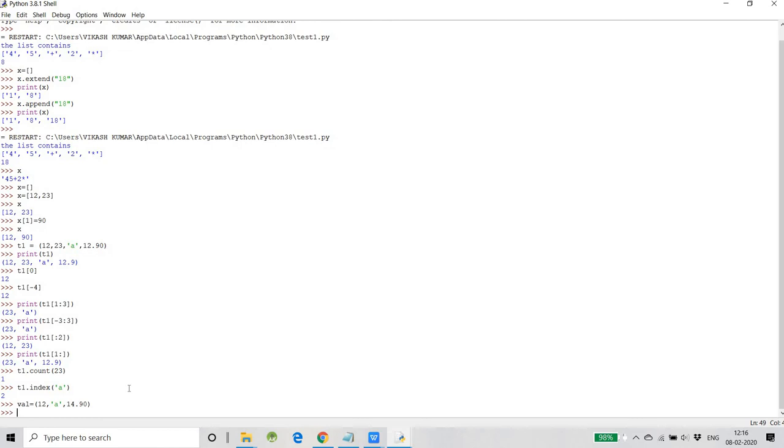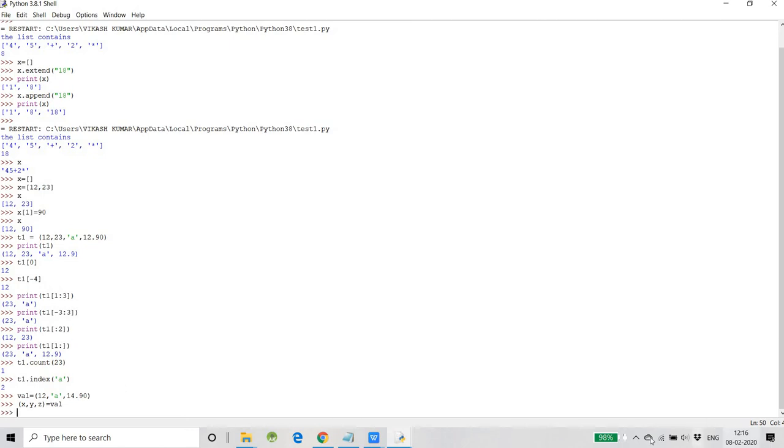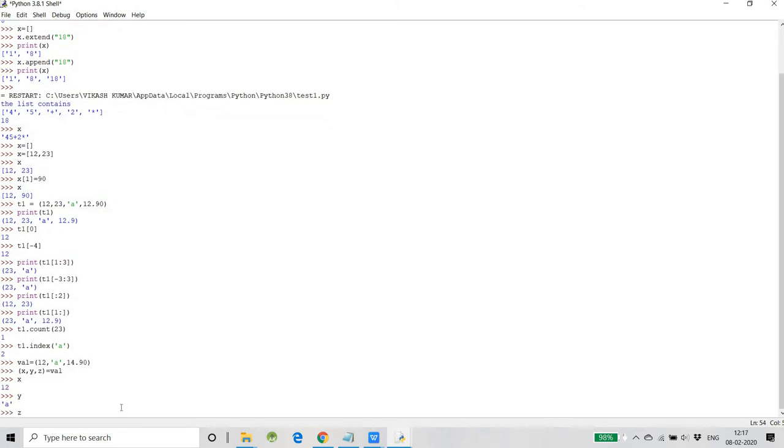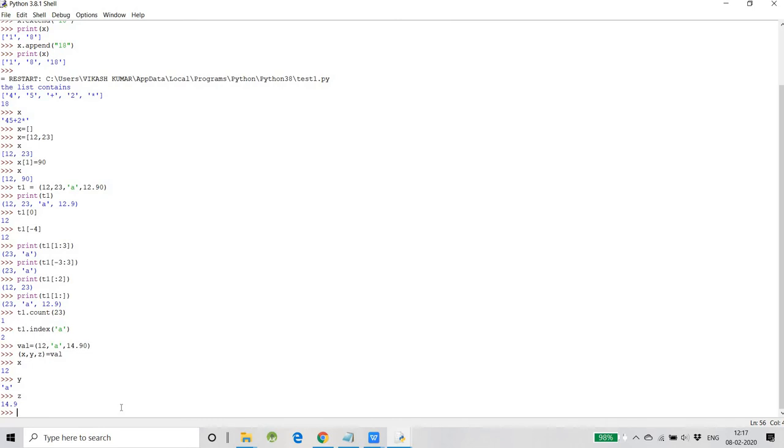We have created val, a set of values, and then I provide some variables, suppose x, y, z, and I want to give the values to these variables. Then if I write xyz is equal to val, the values will be assigned to xyz. I mean, x will have 12, y will have a, and z will have 14.90. So let's see, x is 12, y is a, and z is 14.9, right? So this is the way you can use a tuple.